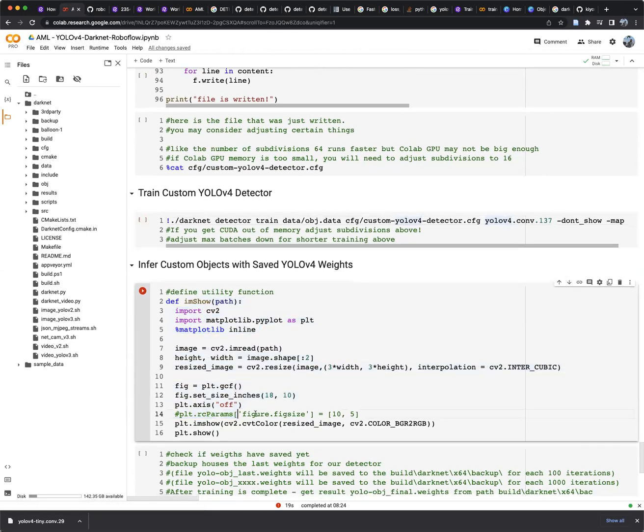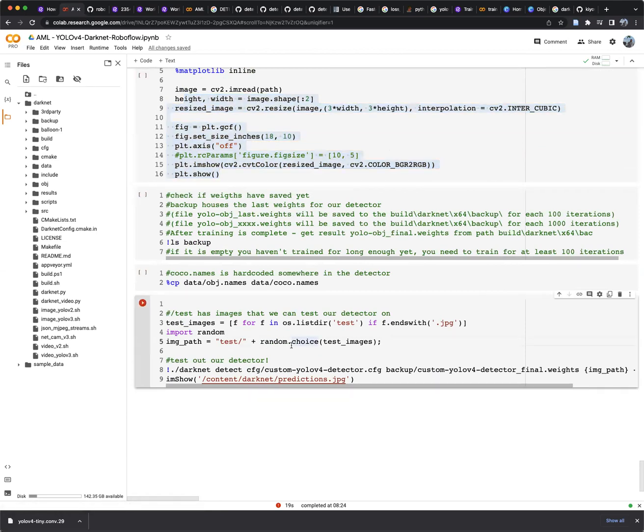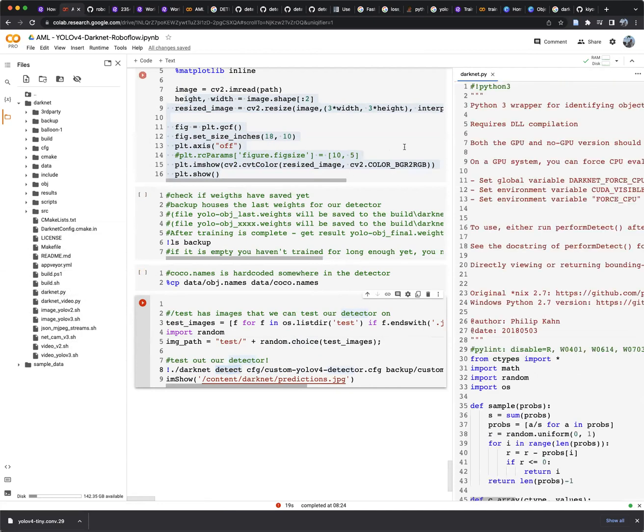And here's just some code to give you guys the visualization. And if you'd like to test your model, you can use this darknet detect. If you would like to evaluate, there should be something called darknet evaluate. Let me just come to darknet and see it, right? Oh, I haven't deployed it yet. Yeah, I haven't built it, I think. Have we?